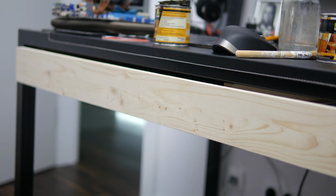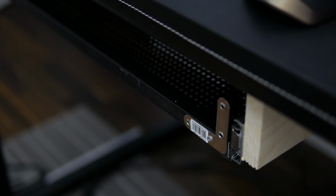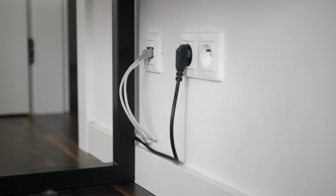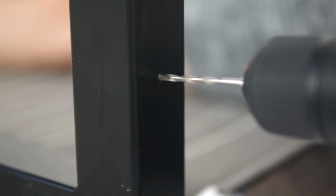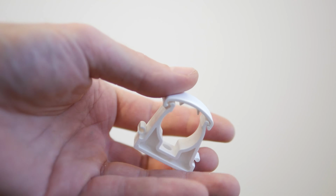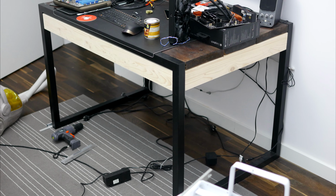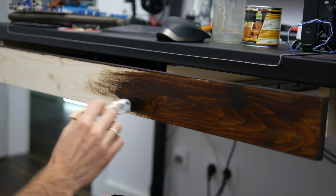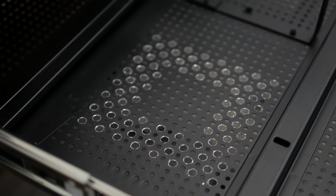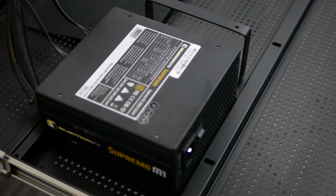Drawer's front is also pine wood that I cut using a circular saw. Along the left side of the desk I fixed the power strip. The power cable and 2 LAN cables run inside desk's leg through drilled holes. At this stage I also fixed a few PVC pipe supports, which are perfect for cable management. After mounting drawer sides, I stained all pine surfaces to match the top. I drilled the holes under the power supply to improve the airflow, put the unit in place and proceeded with laying cables using a handful of zip ties.